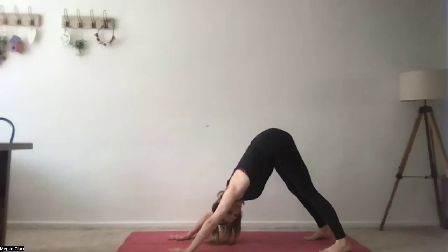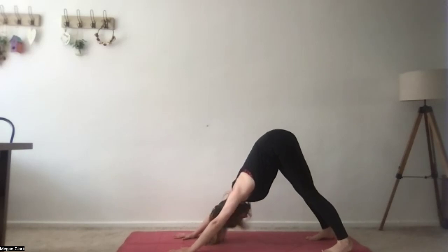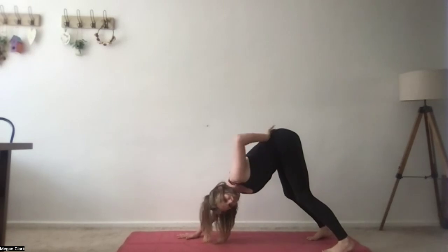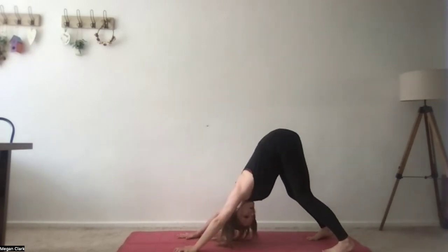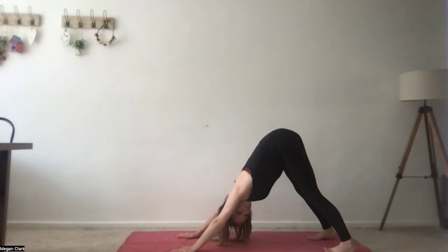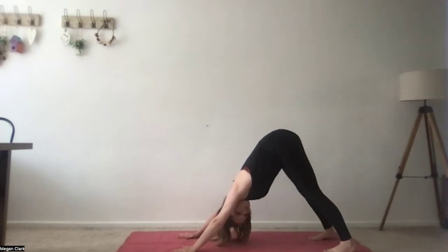Draw in from the navel and see if you can work that tailbone back. If you want to work to straighten the legs a little more here, you can, but never do it if you feel like all kinds of strain in the back of the spine. Knee bend is great, or you can begin to work them a little straighter. And just breathe here. If you want to hold in stillness today, you can. If you want to work and walk the heels, go for it.